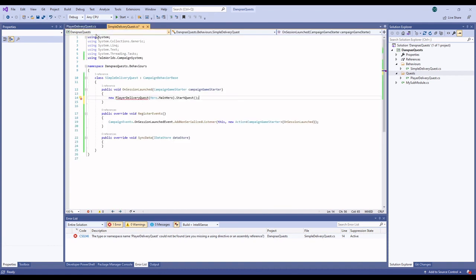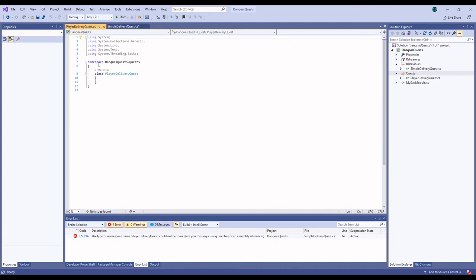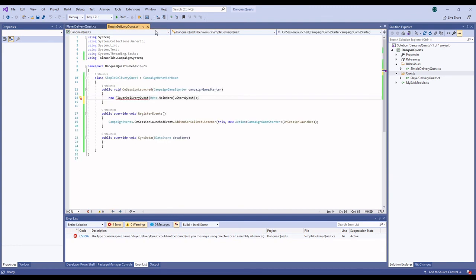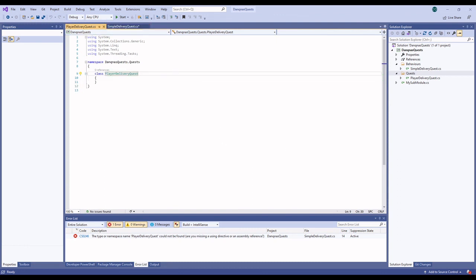So there we are. We've done that bit. It also creates it nicely for you. Like it's named the same, so you're ready to kind of go from the start. So this is our quest. What's happening in Simple Delivery Quest is just literally initiating the quest as soon as we start a game. As soon as we get in there, it's like, get over there. You have a quest to initiate.